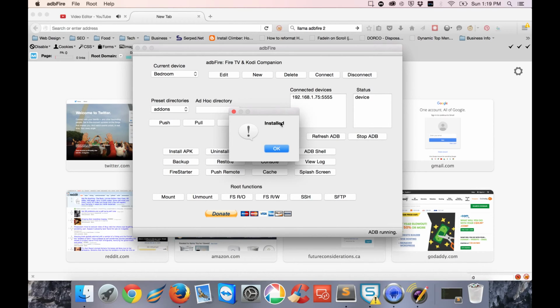You're done from here. You've installed Kodi, and the way you can check is to go into your Fire TV. You won't have an app shortcut on the home screen quite yet, but if you want to make sure it's working, go down to settings, then over to applications, and in applications there should be an option called manage installed applications, and in there you should see Kodi. You click it, you'll launch the application, and you should have Kodi installed.